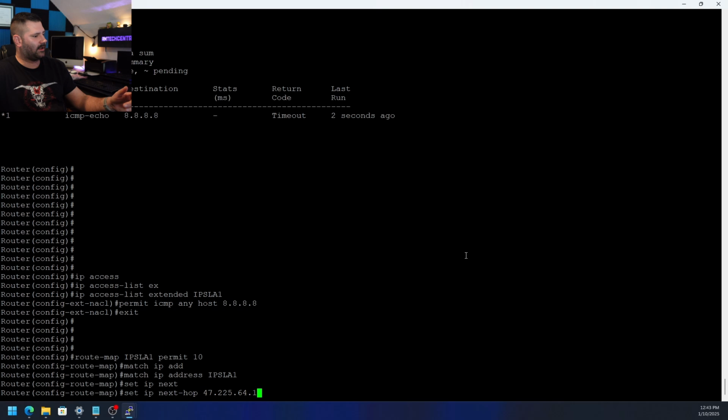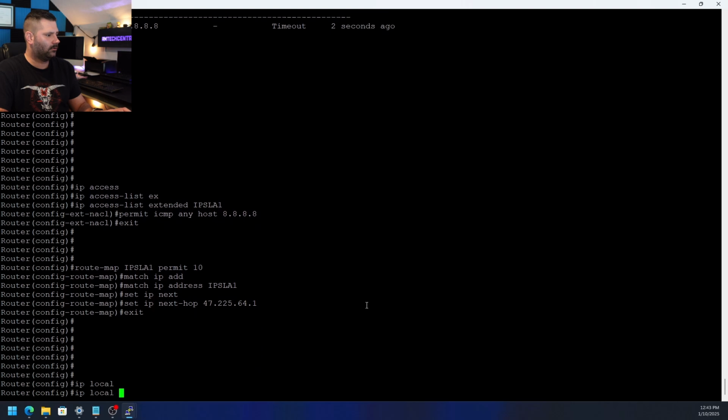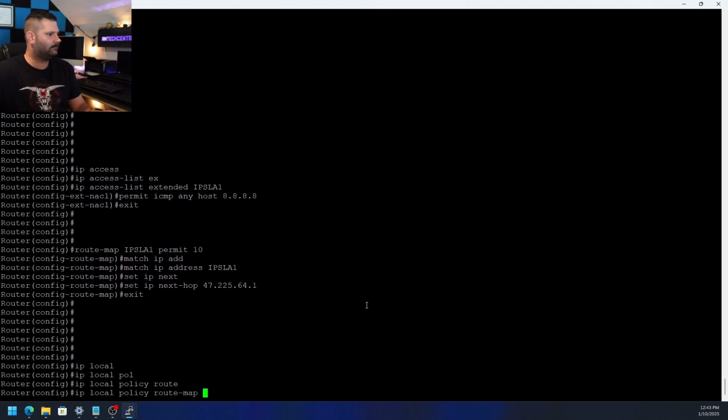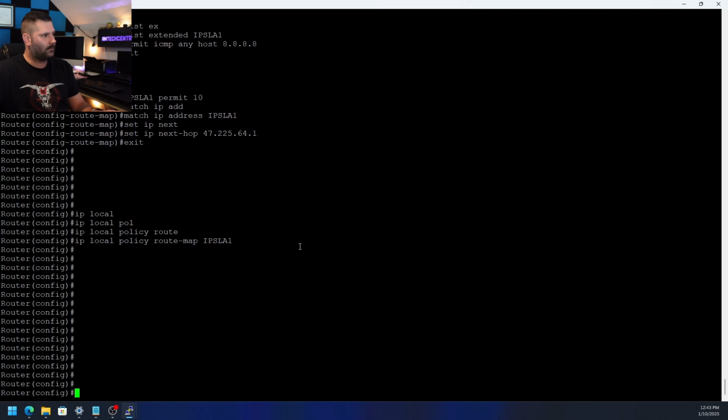So set IP next hop 47.225.64.1. IP local policy route-map IP SLA 1, and now ISP1 should come back up.